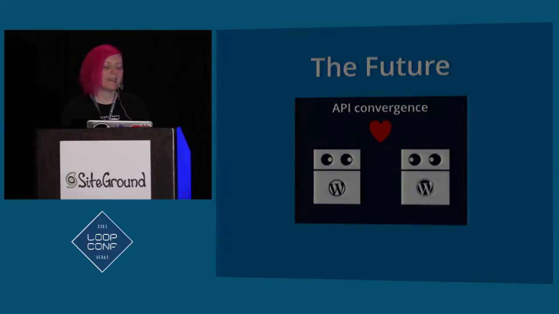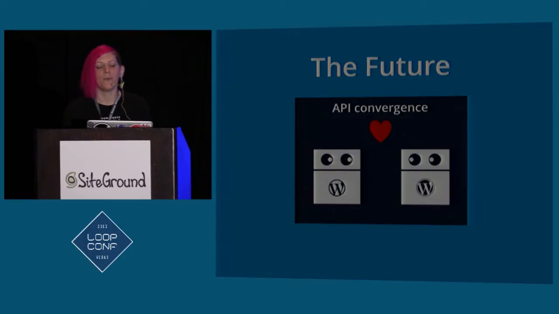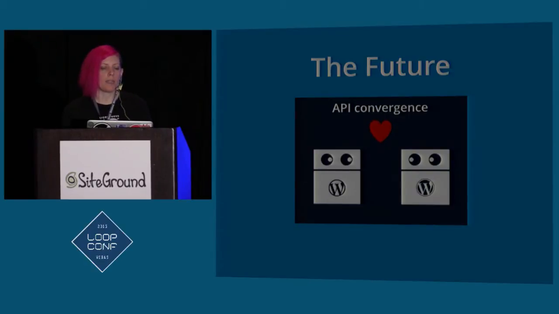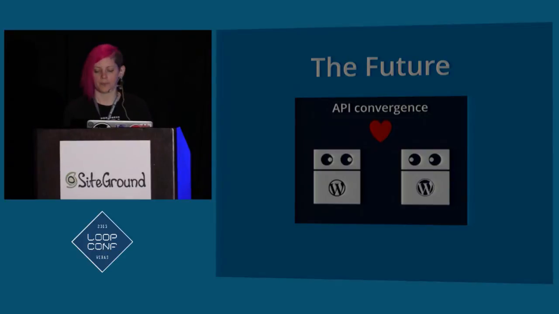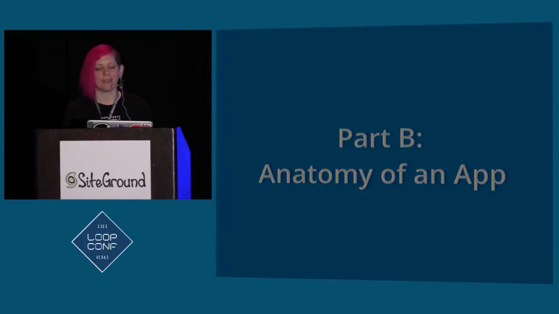This is the future of the APIs. This picture is from Matt's State of the Word talk last year — API convergence. But it's not going to happen any time in the immediate future. Once WPAPI does get pushed out into core, we're going to start consolidating the endpoints. What we might do is migrate the WordPress.com API to be a bunch of custom extensions onto the core API. But we're not going to break backwards compatibility. There will probably still be two APIs for the immediate future because they complement each other and solve a slightly different set of problems.